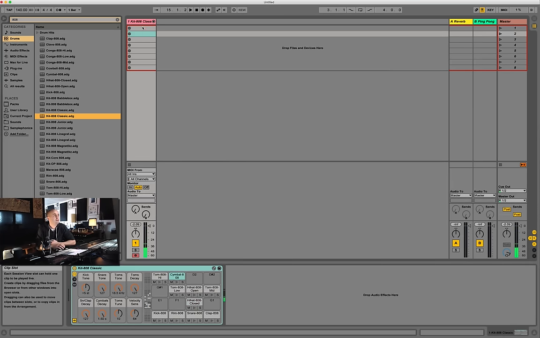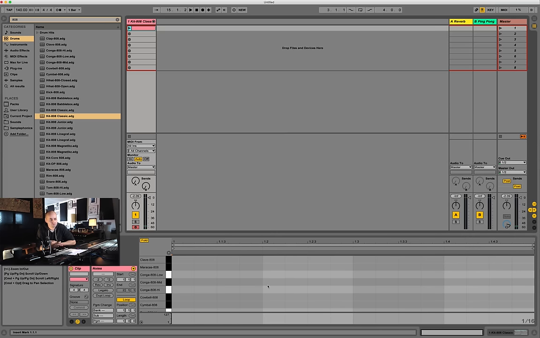Yay, and program in some drums on this one. Now, because we're in halftime or double time, I'm not sure what the correct term is here, but instead of having the drums, I mean the snares, fall on the 2 and the 4, the snares will now fall on the 3. Because we're counting like this, 1, 2, 3, 4, 1, 2, 3, 4, instead of 1, 2, 3, 4, 1, 2, 3, 4, 1, 2, 3, 4.